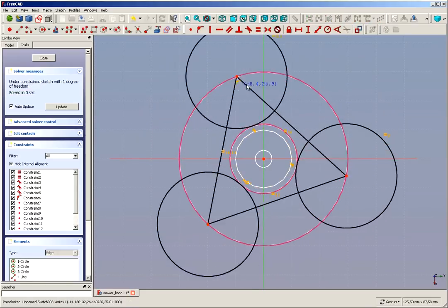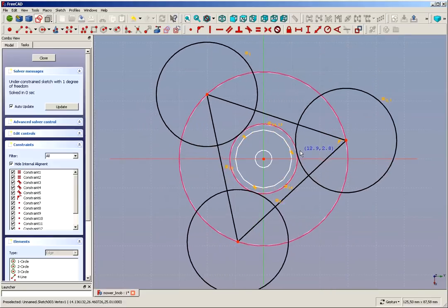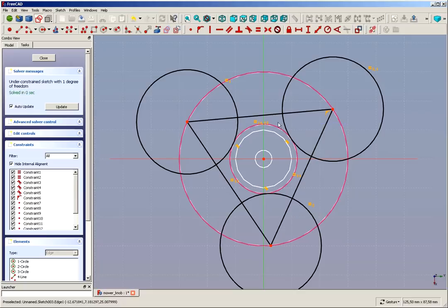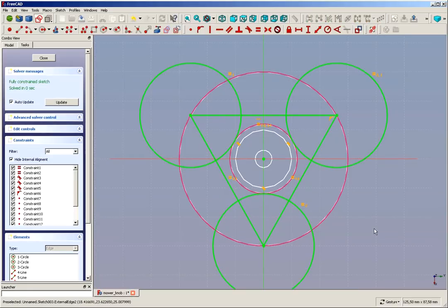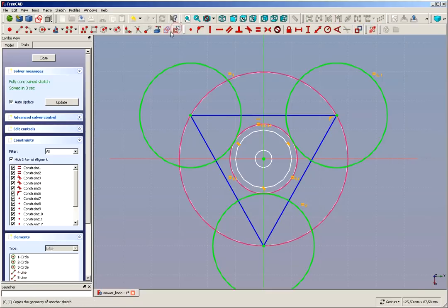So we can rotate around, but we can't change the positions anymore in the distribution. What we can do is we fix that one to horizontal, and now the sketch is completely constrained. These three lines, at least they are construction lines. Gotta switch them to construction line mode.